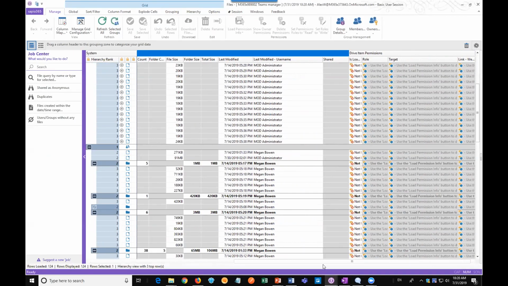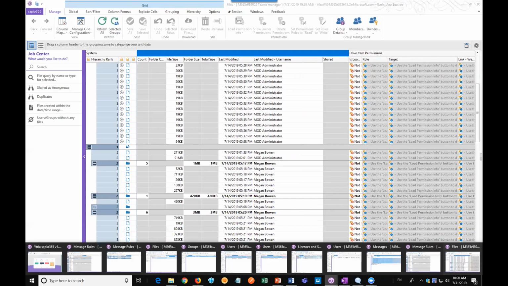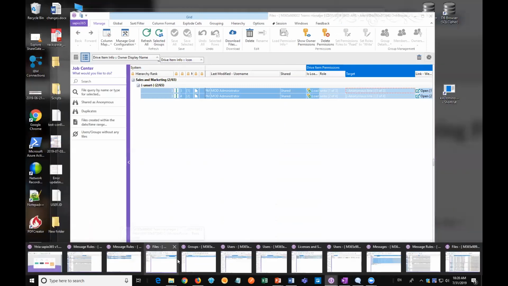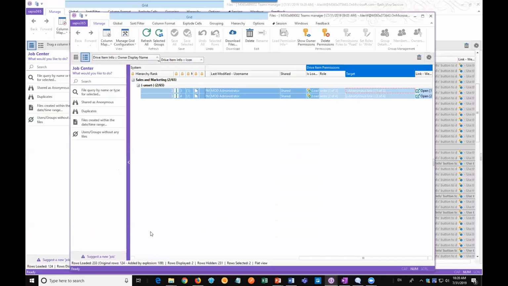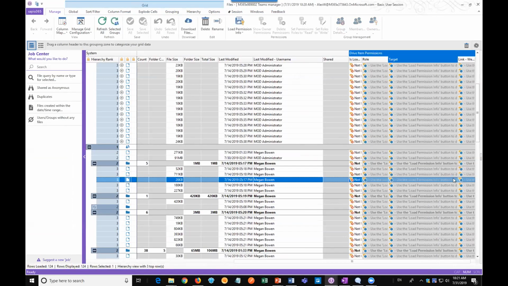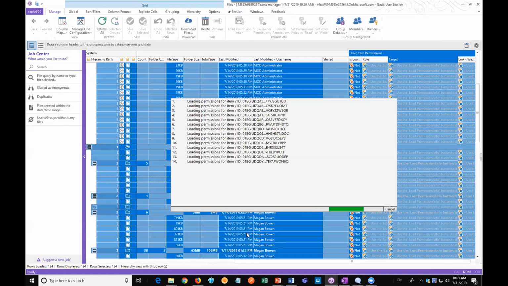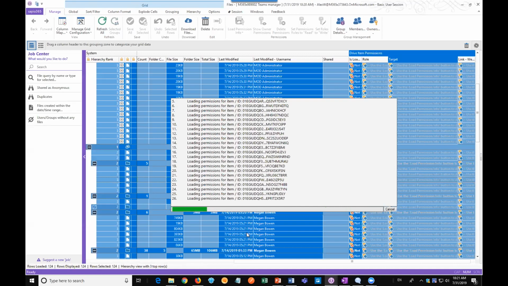here we have to load the permissions for the files. Now I've done this already because I wanted to just save some time. Here you go. And what I wanted to do is I wanted to just click on this button, the shared anonymous, but let's just do it here manually. Okay, why are we doing it this way? Is because if we loaded everything from the get-go, it would just take too long.